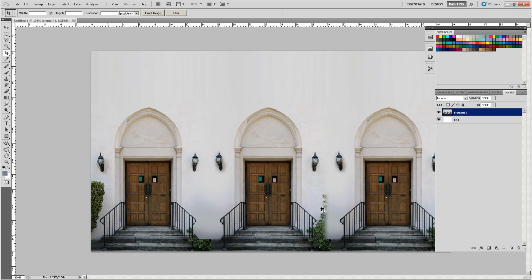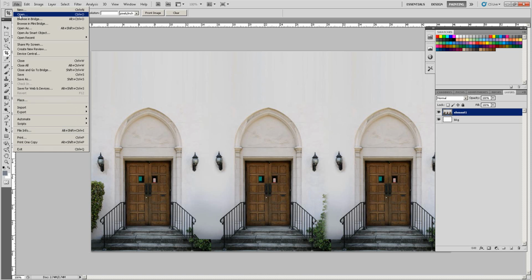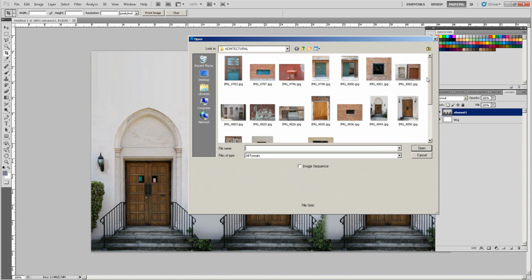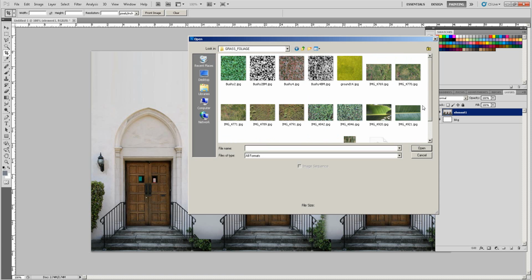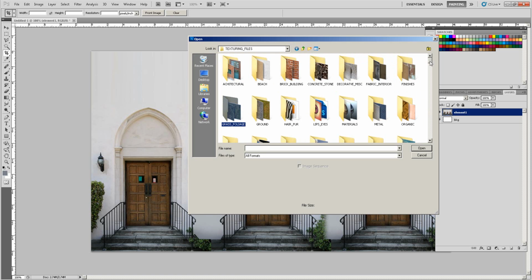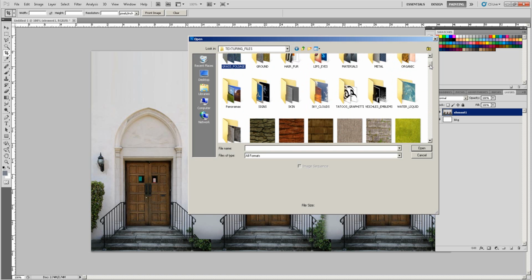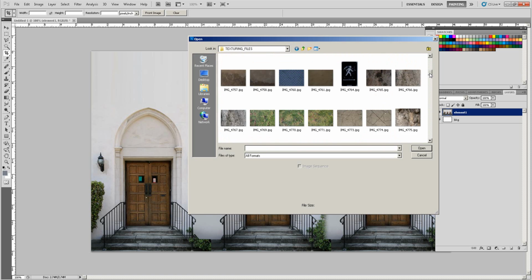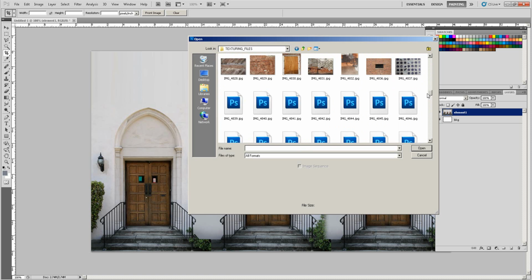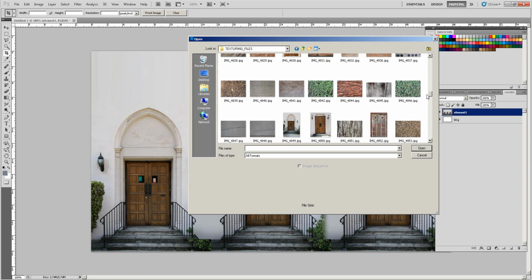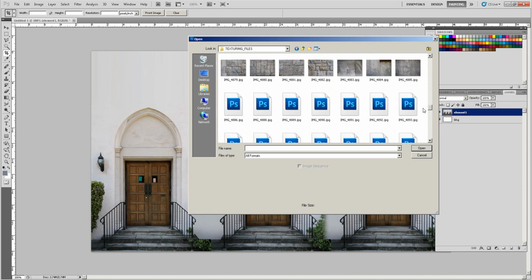So what about all this greenery and things like that? Well, let's just go and have a look and see if we can put something in front of this. I've got an archive of images that I use. I suspect I'm not going to have a bush.